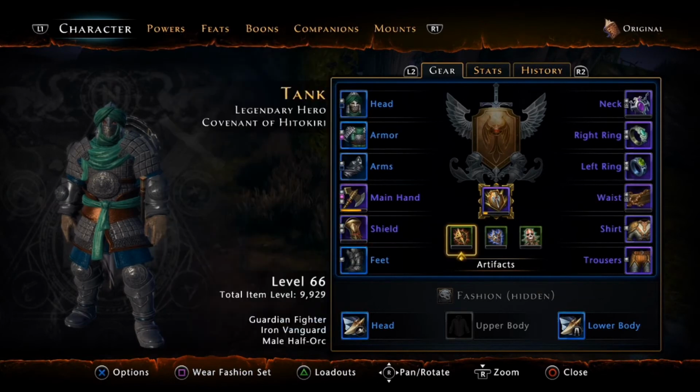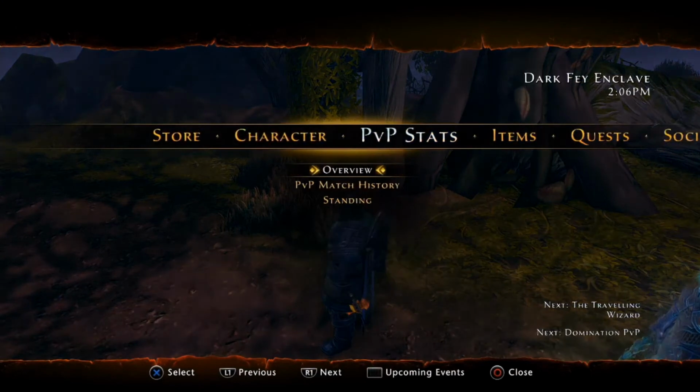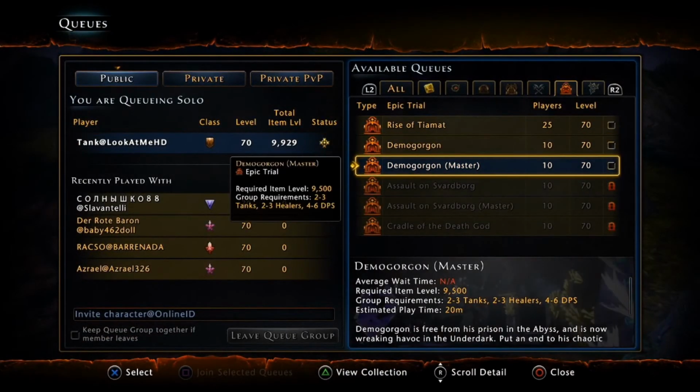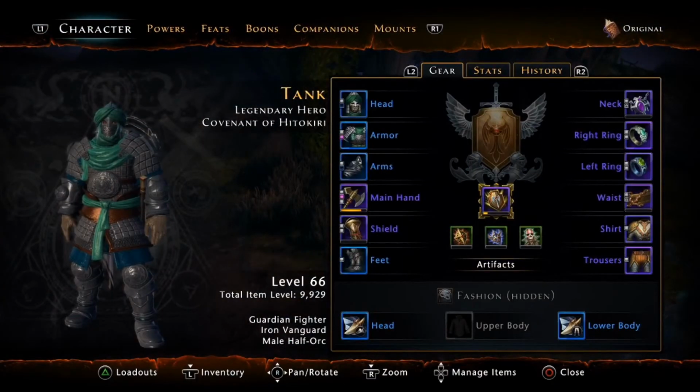So anyway guys, to sum it up, you've got to make sure you have the main hand, the secondary, the waist, and the neck artifact, since you can upgrade them and you'll have better item level. As you can see, my total is almost 10,000. With better item level, you can go for better queues, like Demogorgon, which gives you better items.